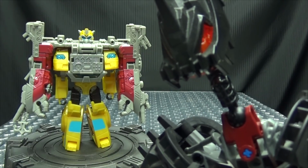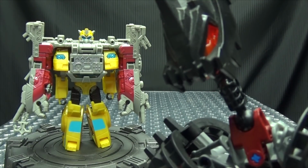Instead of a battleship, I guess you could call it a bumbleship.